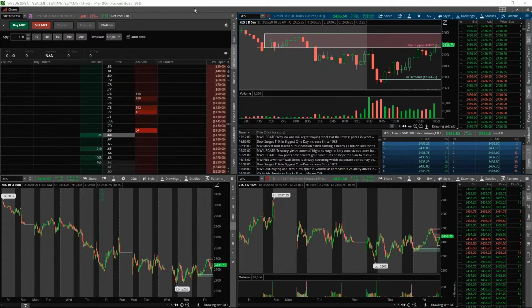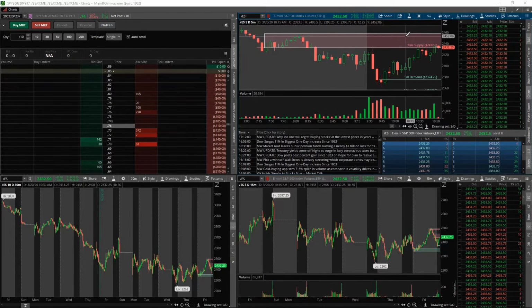So the contract's 68.73. I'm down almost 20 cents, 17 cents. Not a big deal. Like I said, these zones are very powerful. So I would like to see a rejection kind of soon, because the more times that we go in these zones and the higher we go, the more chances of those orders getting filled. And if they do get filled a lot by these retail traders, then it's not going to be like a brick wall when we do have supply. So I'm really just looking for a nice rejection out of this level, and we should see a decent move.